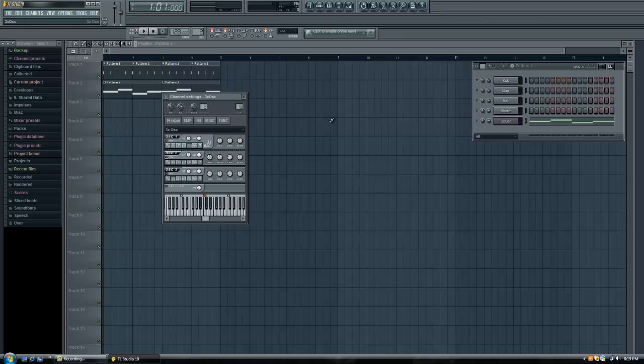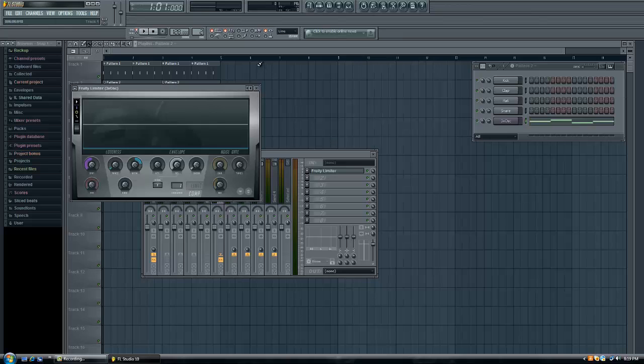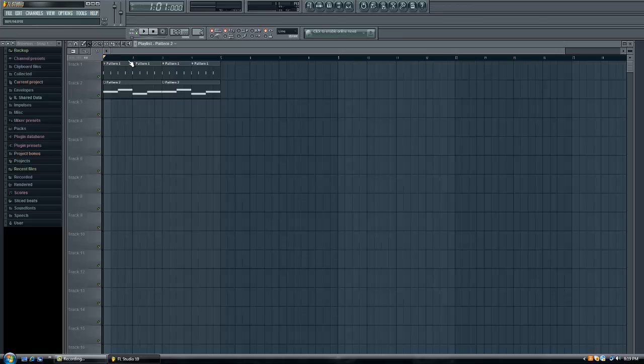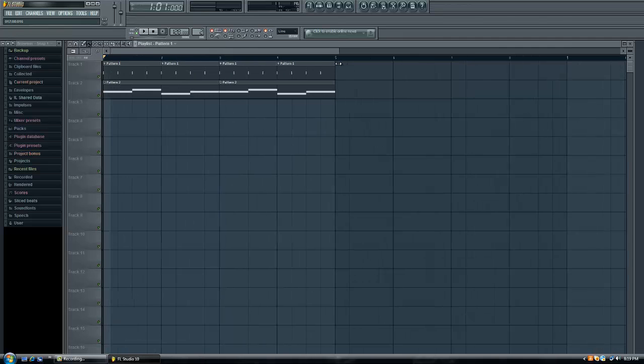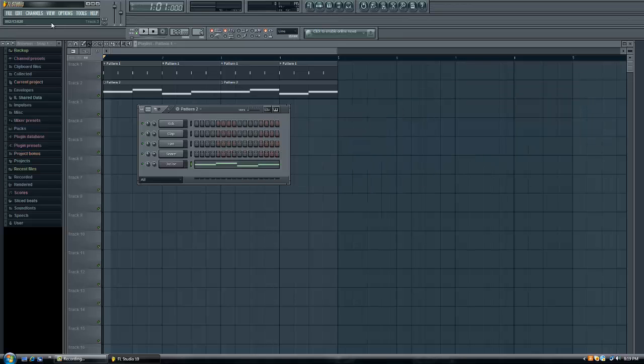It's just the limiter looks a little bit different. It's got a built-in kind of compressor. So anyways, it should now sound like this. And if you wanted to, you can make it a ghost kick, but that'll be a completely other tutorial for ghost kicks. But this is just how to do it with your standard kick and bass. So yeah, that is pretty much how to sidechain in Ableton and FL.